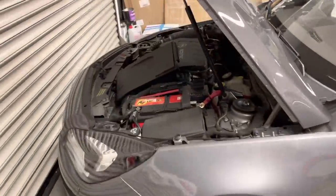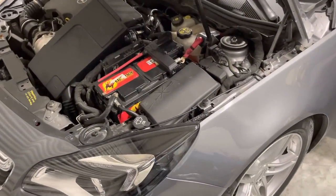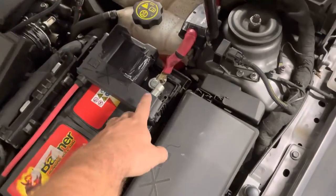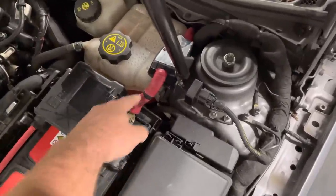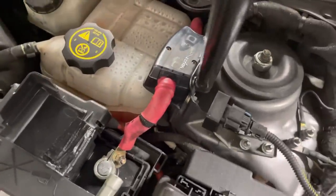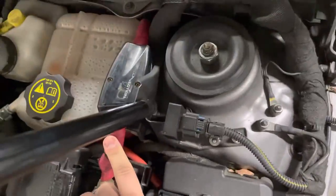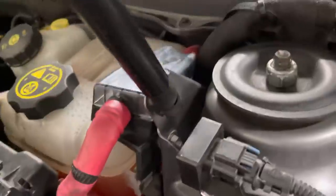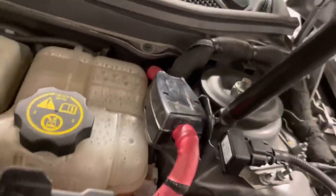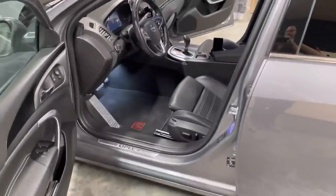We do the same process judges would expect when presenting a car, so we start from the front. Over here there's not much to show other than the factory battery and how we have the power running to the back. According to EMMA rules, the fuse has to be within 40 centimeters — here it's very short, so we don't have to show proof of measurement. It's a zero gauge cable fused at 250 amps, and the fuse holder is bolted on with a bracket.